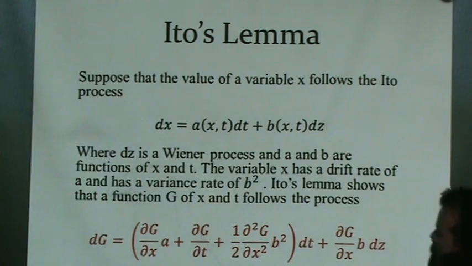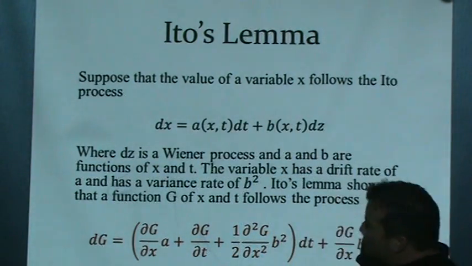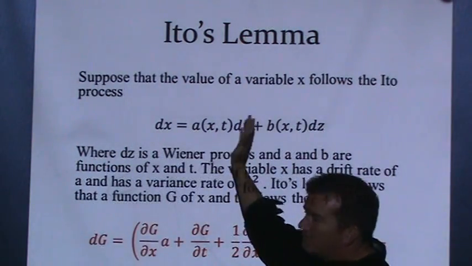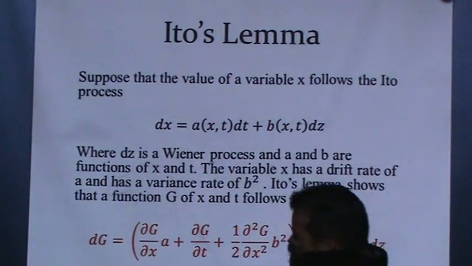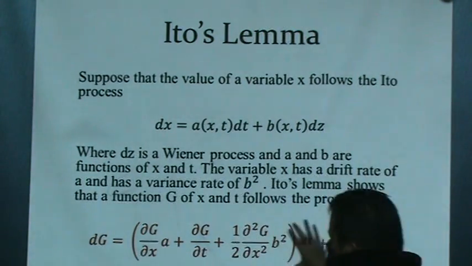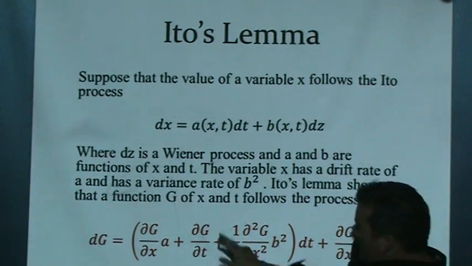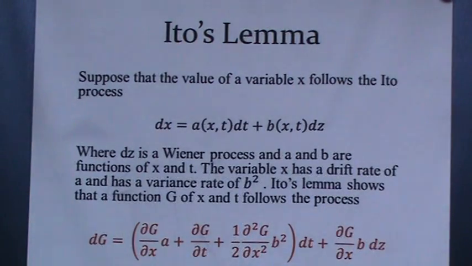Now the question is, if this is the model for a piece of stock, you could turn around and say, well, I have a new function g, which is basically 2 times x. That's a really easy example. g equals 2 times x. Then the rate at which g changes ends up being this formula. So we have the freedom now to make up any function g which takes as input x and t. This statement about the function g we've made up will always be true.